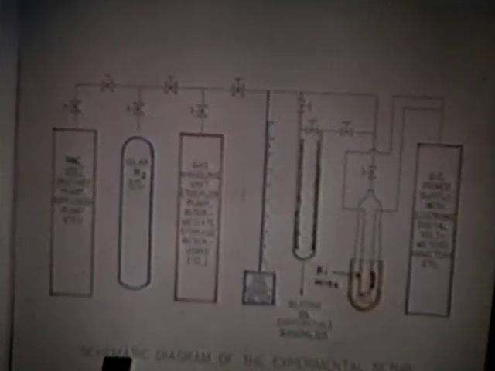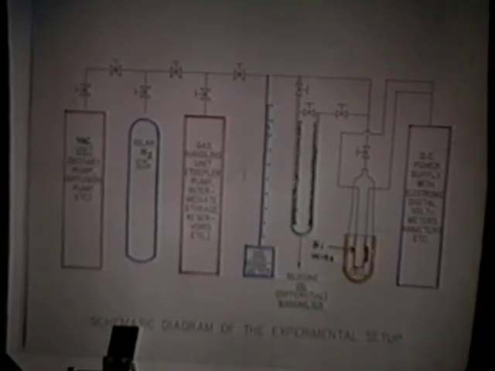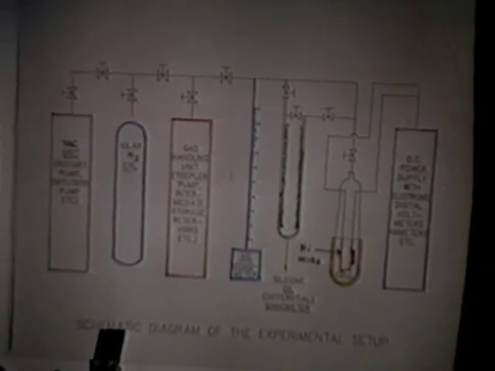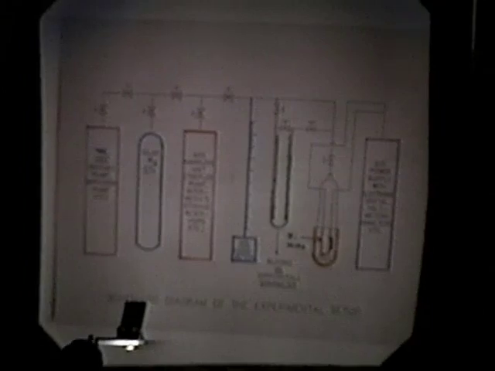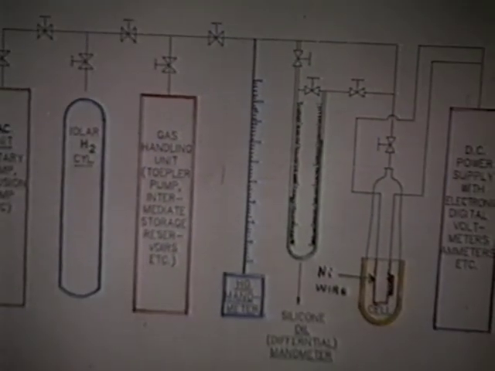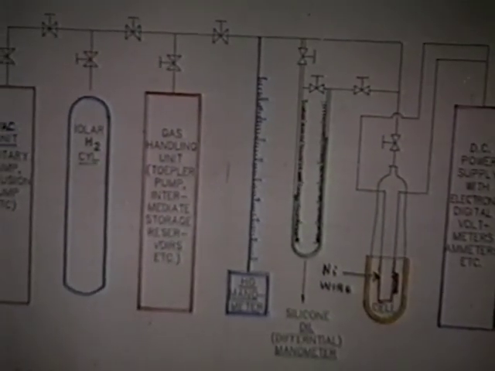Now this is a very simple laboratory device. All that I want to show you is the wire, the little glass cell, and the nickel wire sealed inside here, and the electrodes, the connecting wires are available. We can connect it to a power supply to pass current of 1 or 2 amps. We have a silicon oil manometer connected to the glass system, hydrogen cylinder, vacuum unit, and mercury manometer for pressure, etc. Very simple.